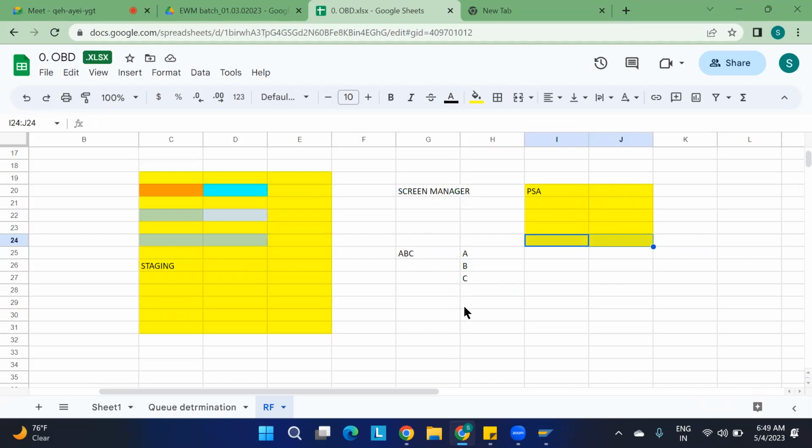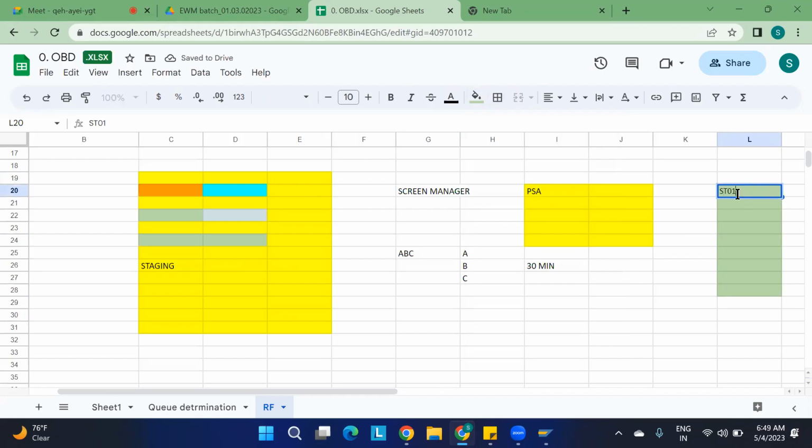Because every time, let us consider we require the ABC. For the preparation of one particular ABC material, you are taking some 20 to 30 minutes. Let us consider 30 minutes. So every time I cannot go to the storage type, which is somewhere else, and bring this ABC material, however much the requirement is, and place it there. Every time I cannot do this, correct? So what they have done is make a temporary storage type here.